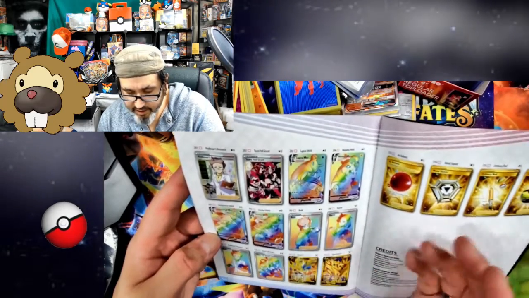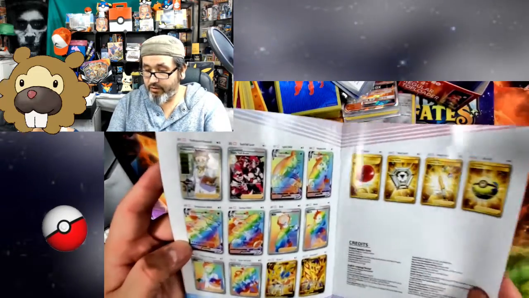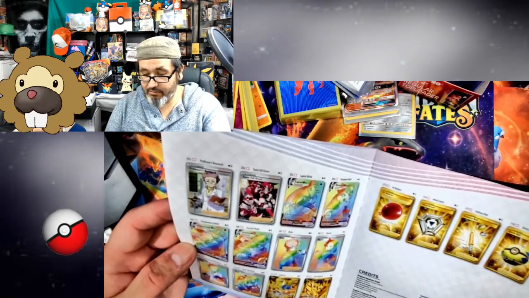And then there's trainers that are rainbow. So the big ones are these gold guys. And there's a few gold eggs. So in this whole set, you'll be lucky to get like 10 of these boxes and get one of these.